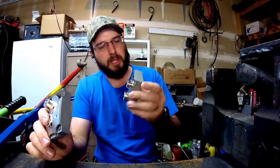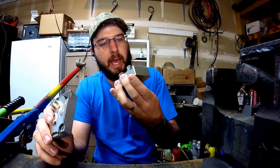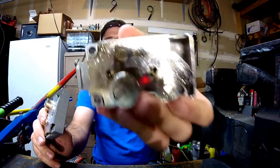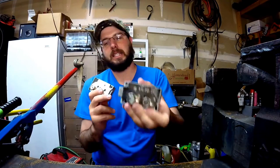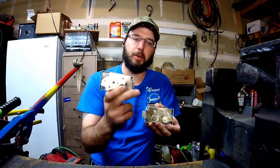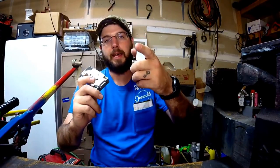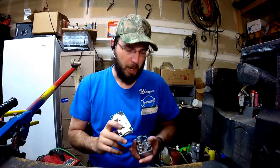This will also work for the Bullseye version — this is going to be the BKD73. These locks are going to operate the same. This is going to be a less expensive option for the replacement for these. So if you have to work on these, check out wayneslockshop.com and make your job go smoothly and profitably.